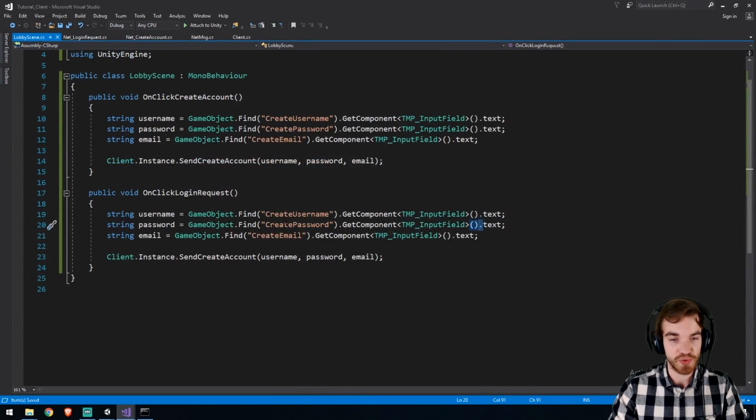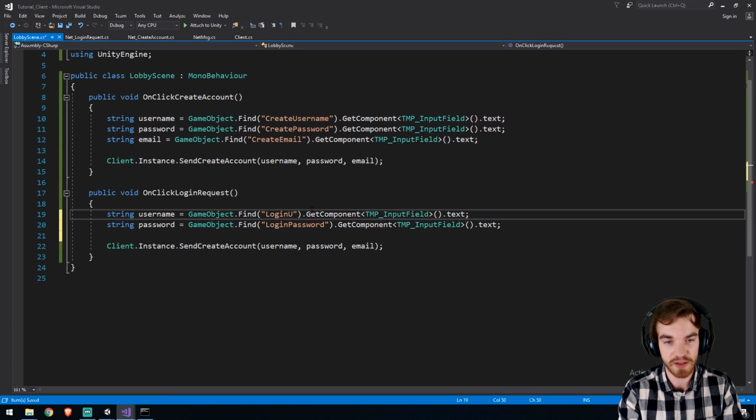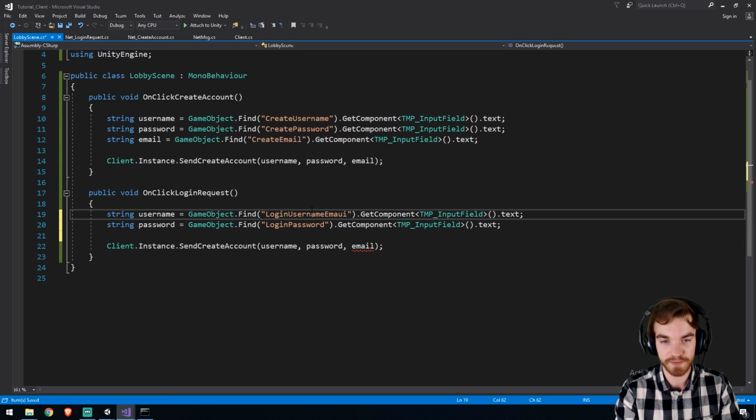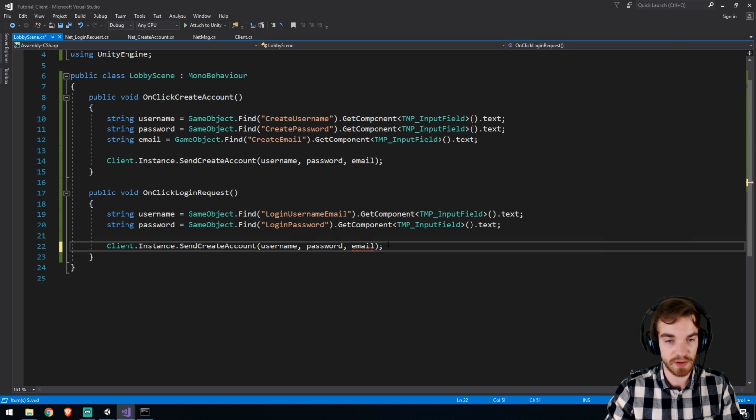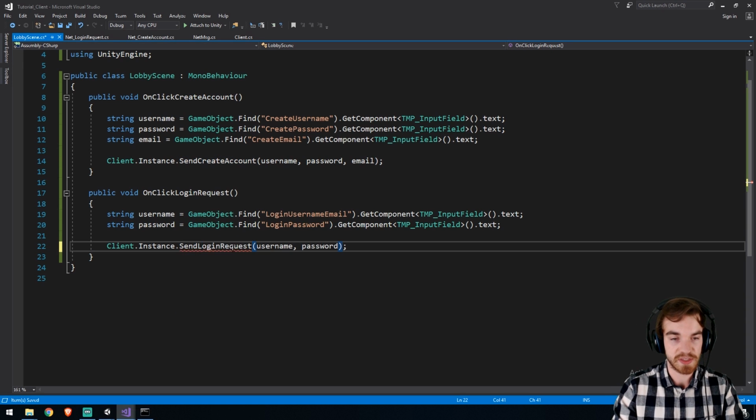And we're going to make sure we change that here. So this is going to be password, and this is login username email. We only need two of these, so here and here. Send login request. And that's going to be the name of our first field.